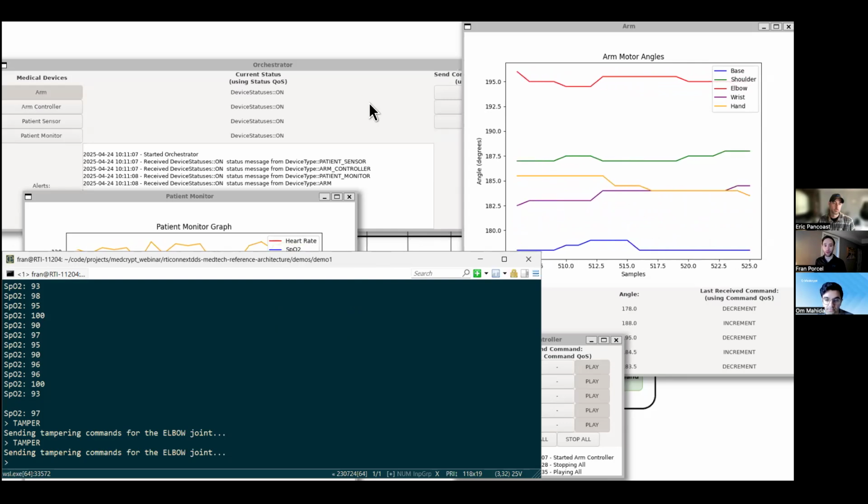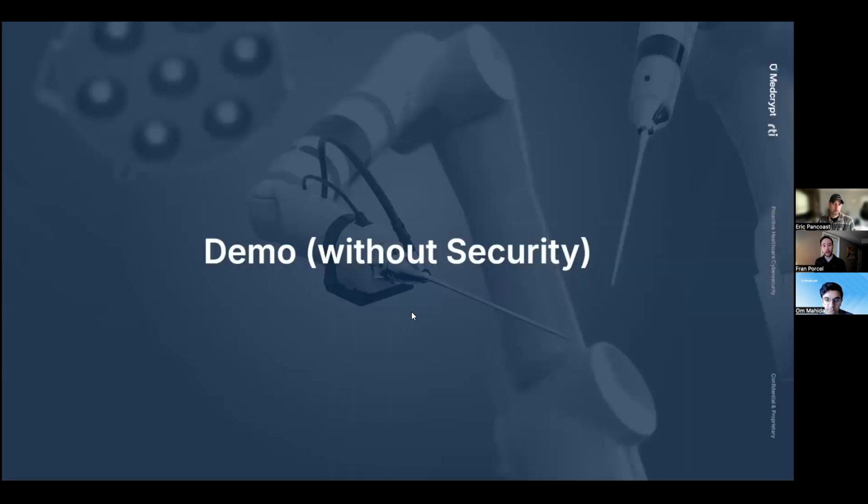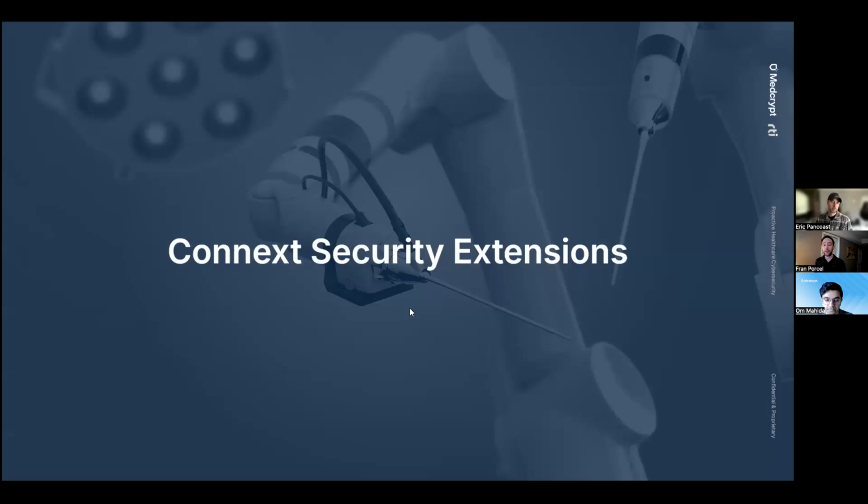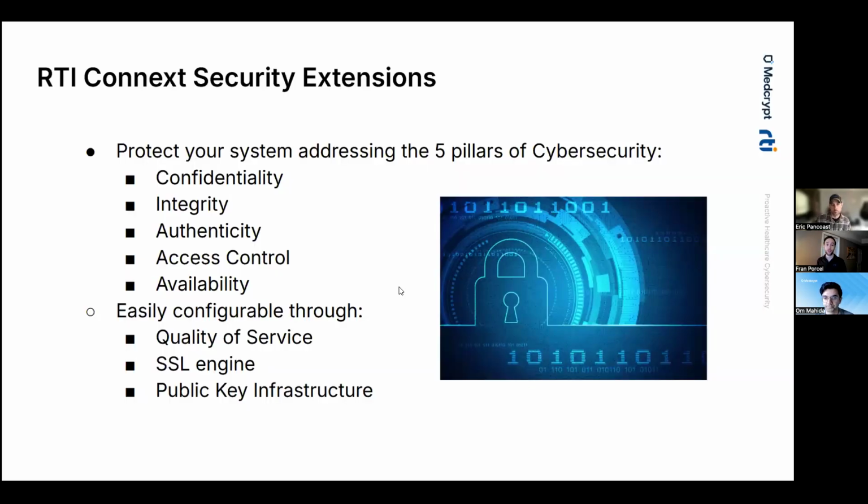Let me go back to the presentation back here. That was the demo without security. Let's look at how we can do that exactly. We can use the RTI Connext security extensions that are going to help us protect the system, addressing the different controls that I mentioned earlier, basically the 5 pillars of cybersecurity, which are confidentiality, integrity, authenticity, access control, and availability, with a simple, very configurable quality of service that Connext provides.